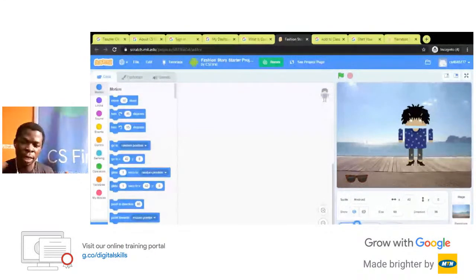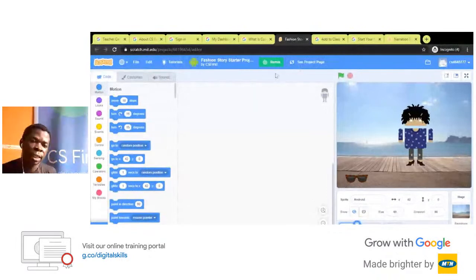Scratch is a free and open software, and that's a community that students can actually access and work on. So now automatically this is what gets done. Immediately they put in their username and password, because of the fact that it's in CS First, it creates their portal for them.